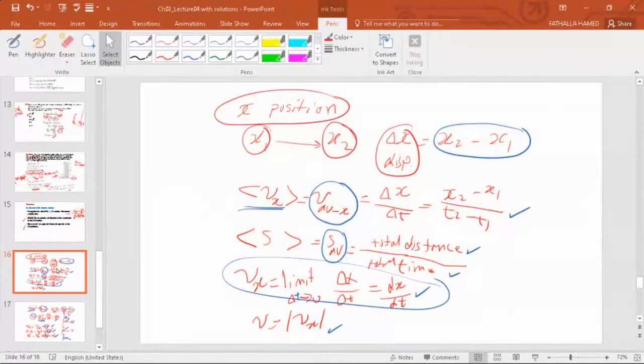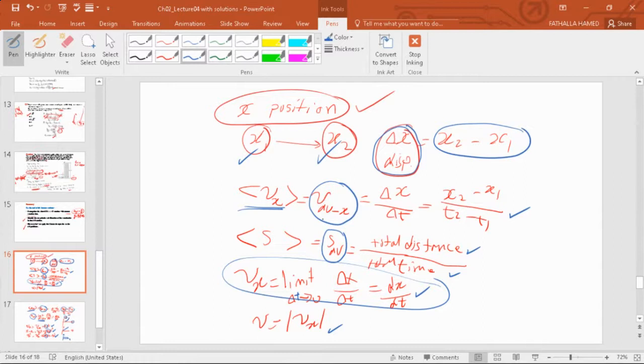we started from position. We said you start from a position, and we took that along the x-axis. So you can start from position 1 and you move to position 2, and we define the difference between these two positions as being delta x, where delta x is displacement, which is x2 minus x1. Then we defined the rate at which this displacement can change. You can do that in different times.